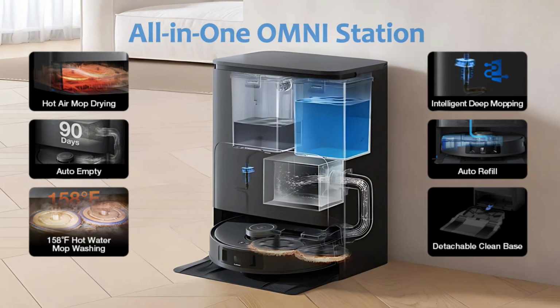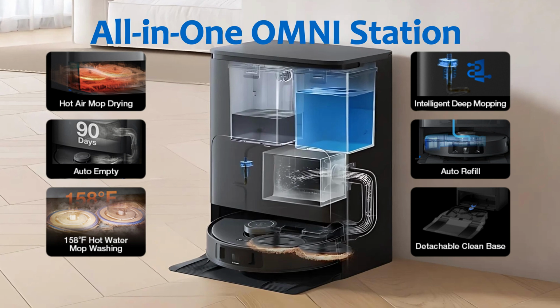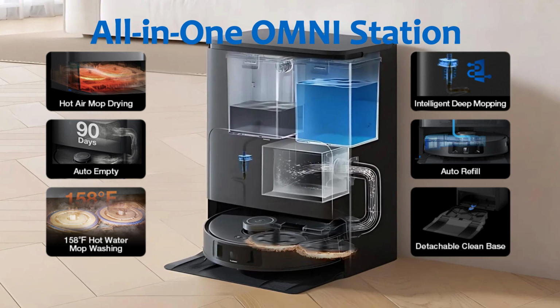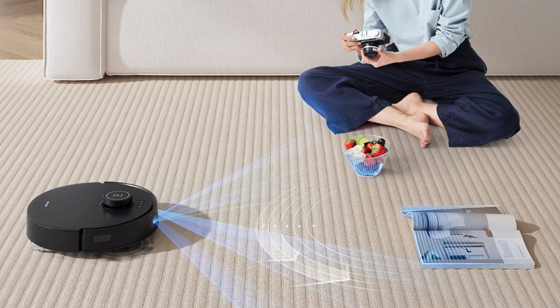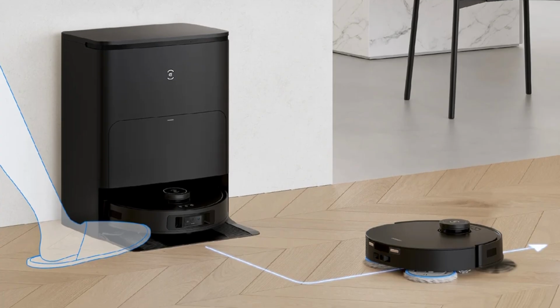It also comes with an all-in-one Omni station that does a lot on its own. This station empties the vacuum's dustbin, washes the mop with hot water, refills the water tank, and dries the mop. This means it's ready to go whenever you need it. Plus, it avoids obstacles and moves smoothly around furniture. You can control it by voice, smartphone, or even with your Apple Watch. One tap of your foot can also start it.